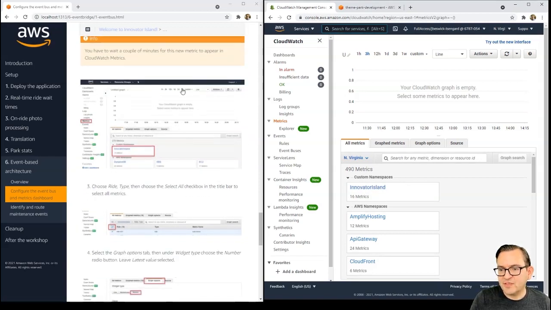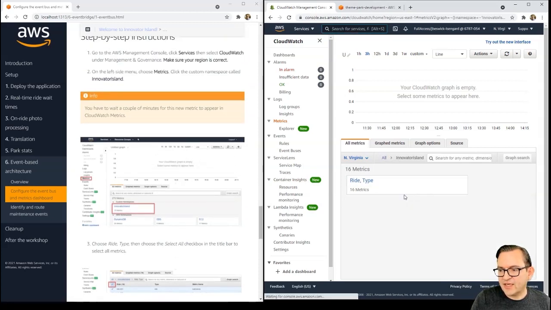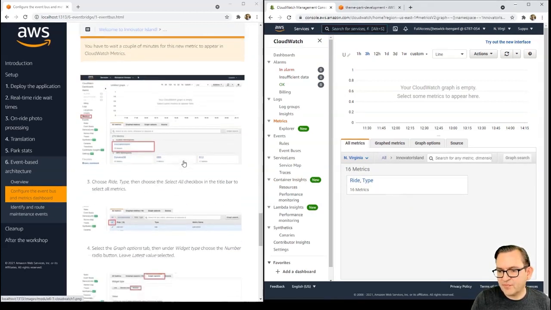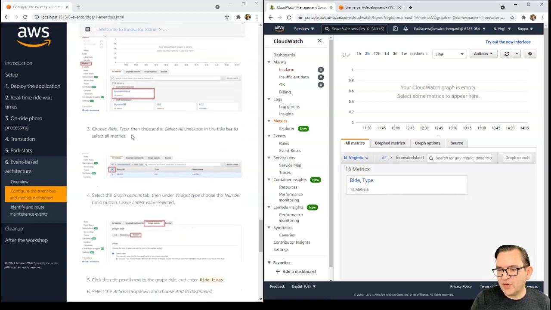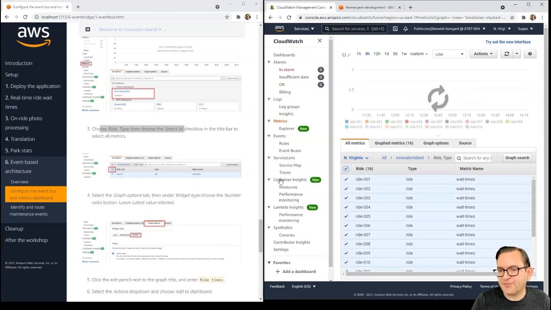Actually, the tip there says that. And what we want to do is click that custom namespace. And you'll see we've got a ride and a type that's being published. So we're going to choose that. And then we're going to choose the select all checkbox in step 3. That's just up here. So let's check that.